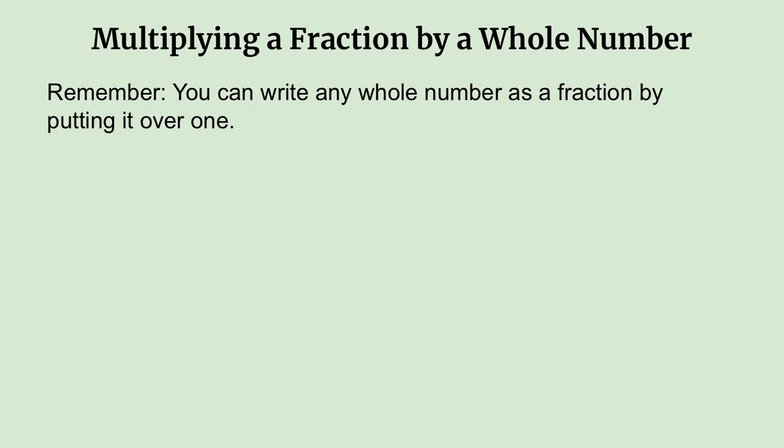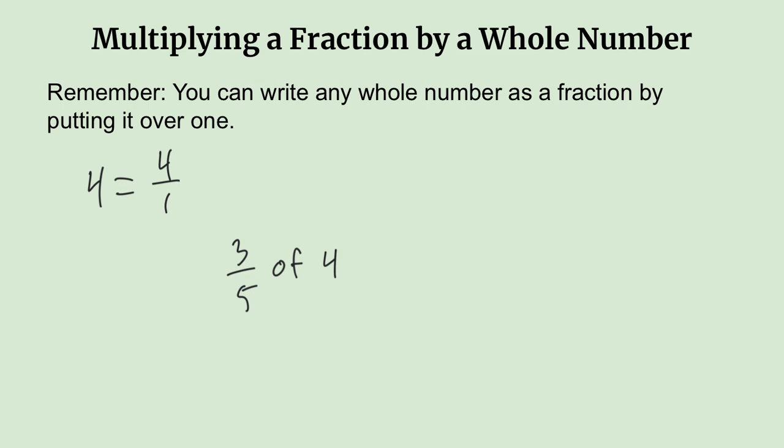Multiplying a fraction by a whole number is similar to the 2/3 of 16 problems we've been doing. Remember, the whole number is the same as that number over 1. 4 just means you've got 4 wholes. Okay, so 4 over 1. So if we have 3/5 of 4, now that's not necessarily what we've been doing because you can't take a fifth of 4 very well. You get left with a fraction, it gets all messy.